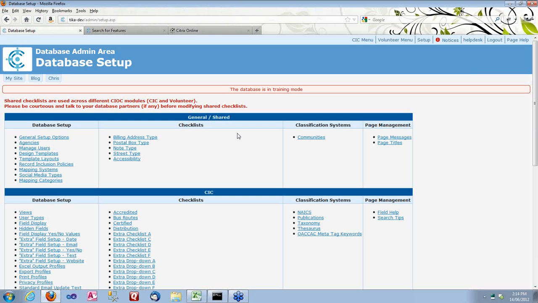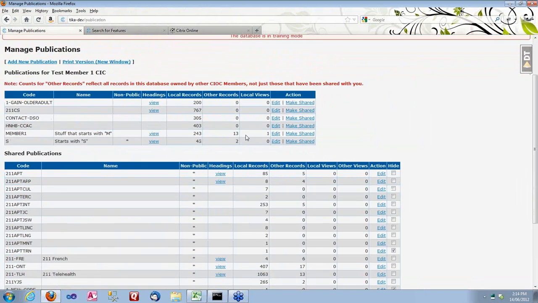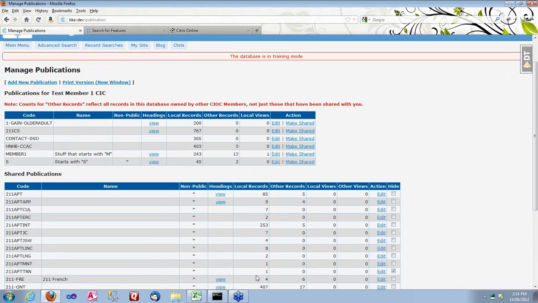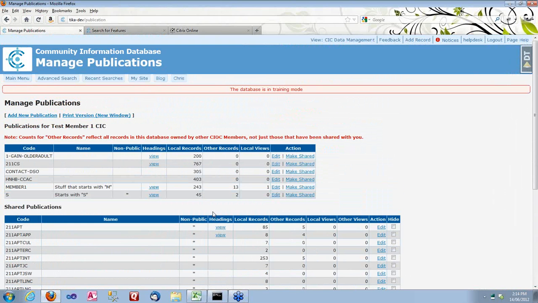So when you get your upgrade, hopefully you will not see a lot of the things that you may see today during my demonstration, where it has, these are my local publications, these are my shared publications, these are publications that other members have as their own local publications. All of this complexity should be hidden from you after the upgrade, because we don't want to make your software more complicated than it needs to be until you have another member in your database where it matters whether or not a publication is shared, for example. So you will not see 3 different lists of publications after the upgrade. You will just see your list of publications as you always did.